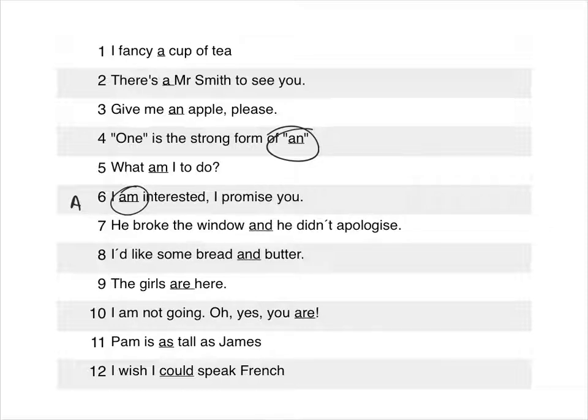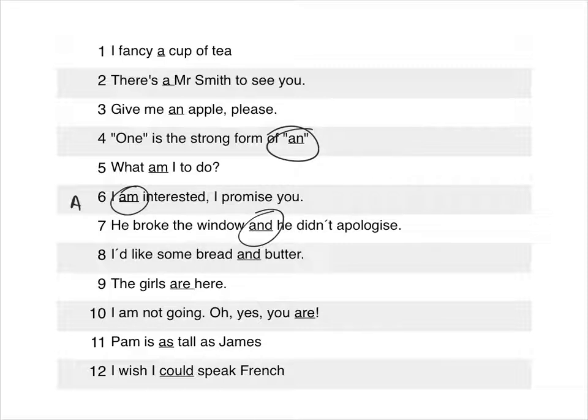In number 7, you could say it as a perfectly ordinary sentence: He broke the window and he didn't apologize. Or you could emphasize it: come on, he did something terrible, he broke the window, and, to add insult to injury, and he didn't apologize. So it depends on context, probably. But it's one of these situations where you could imagine that this is the problem, and he didn't apologize.